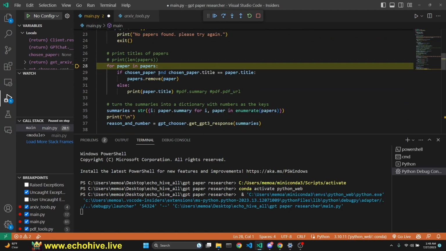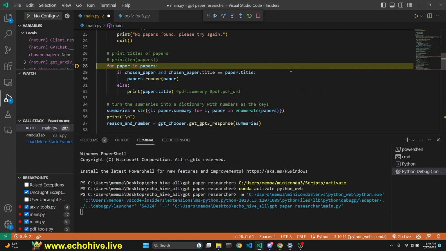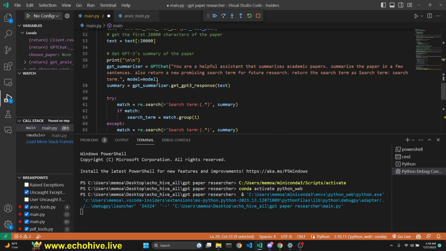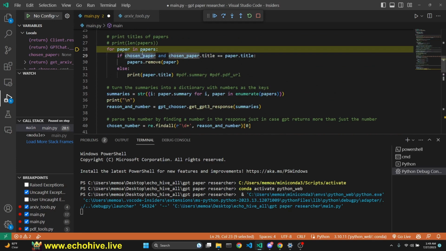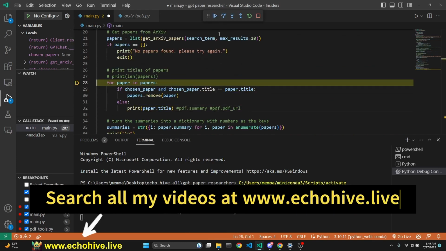Okay, and then we loop over these papers. And we check if our chosen paper title is included in the papers. If there is such a paper that exists in this list, which includes a previously chosen paper, because since it suggests a new search term, it can often retrieve the same paper. And it can have a tendency to choose the same paper again and again. So that's why we are initializing chosen paper in the beginning to None. And then when GPT selects a paper, we are going to assign it to that chosen paper, and we are going to remove it if it exists in our new list of papers, okay? But since we're in the beginning, we're not going to have it.